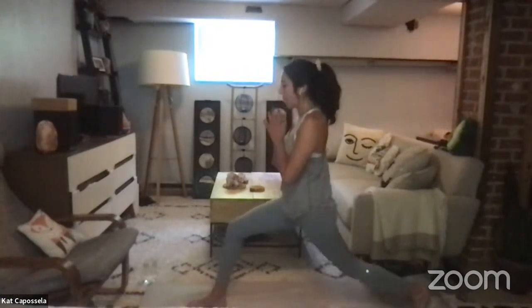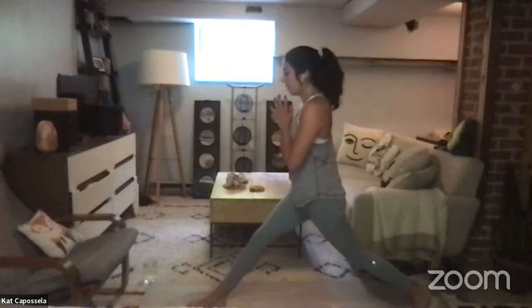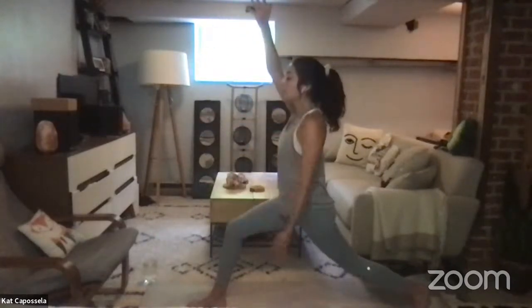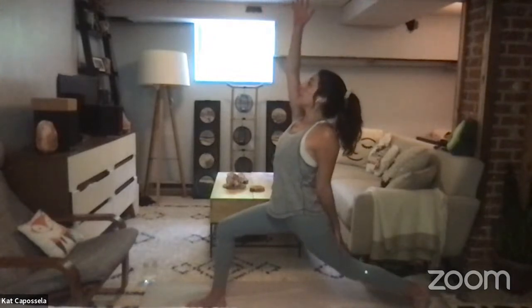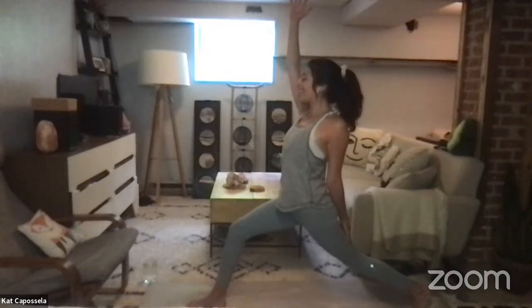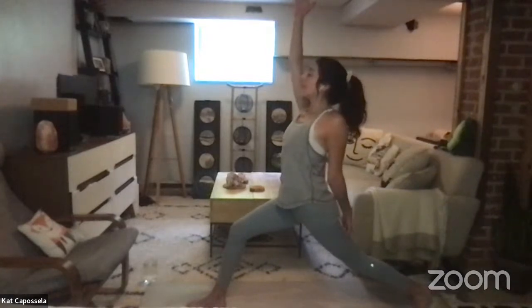Again, taking a second to come back to yourself, to your body. And then come back into neutral crescent lunge. Bring your left arm down your back, maybe making connection with the back of that left thigh, and slowly take an exalted warrior. Looking up, taking a little back bend here. Yes, you can. I promise. Breathing deeply.